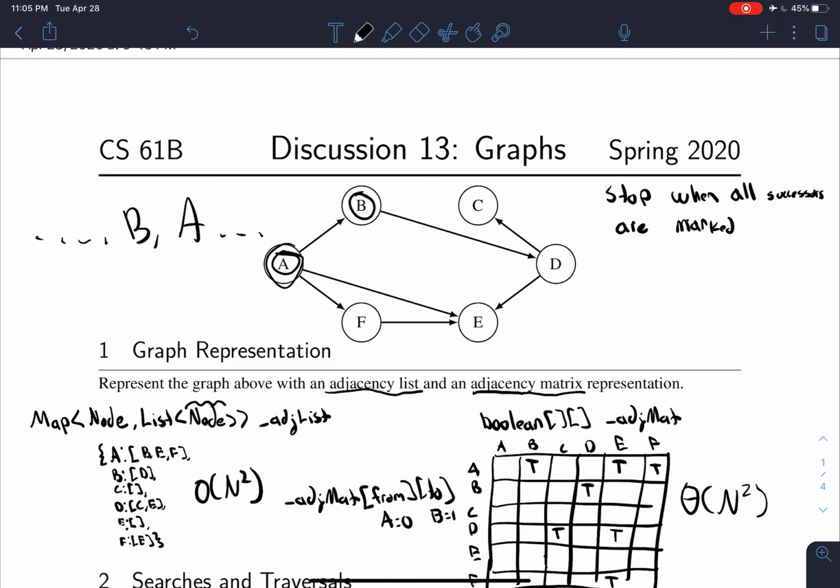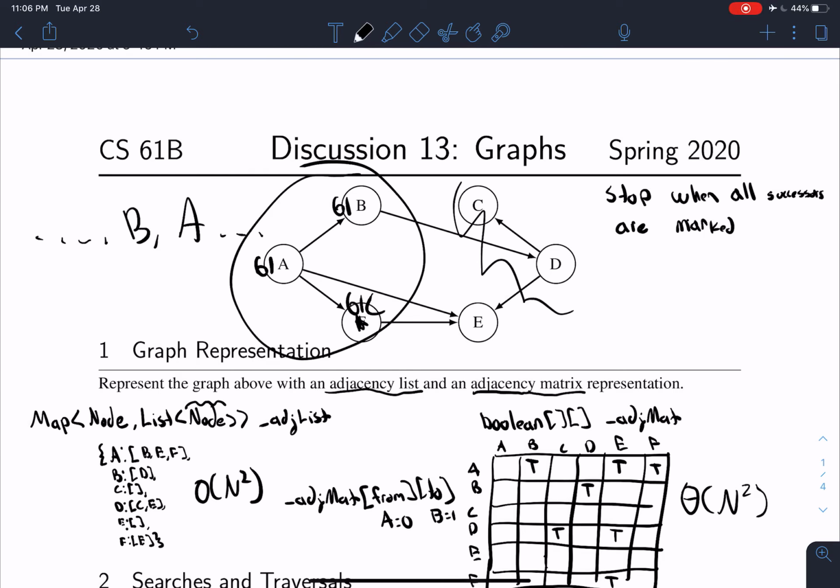I like to think the easiest analogy is classes. So this is convenient, I can just do 61A, 61B, 61C, and so on. I don't think you need 61B for 61C, but maybe I'm wrong. If these three are the only nodes in the graph, ignoring the rest for now, this means you cannot take 61B until you've taken 61A, because there's a directed edge there, with an arrow like that. The same thing for 61C. You can't take 61C until you take 61A.